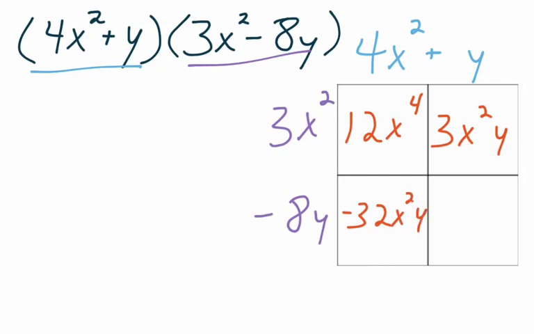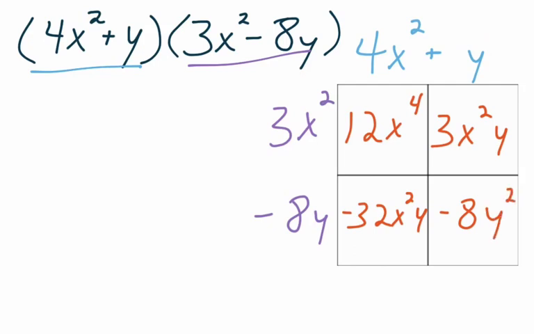And then finally, to finish this out, negative 8y times just the y right over there. So that's going to be just an 8. The number's not going to change. I've got a negative 8. And negative 8, y times y times y here is y squared. So I'll knock that out, and we'll put y squared.